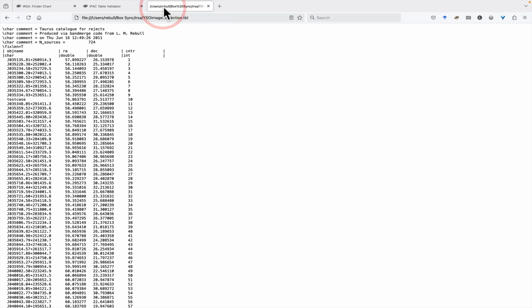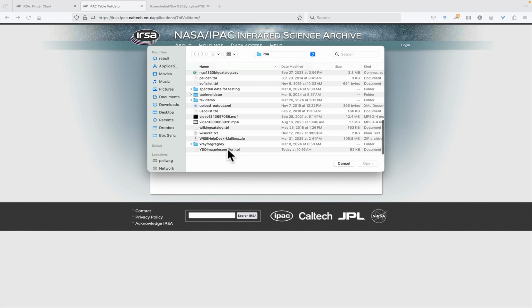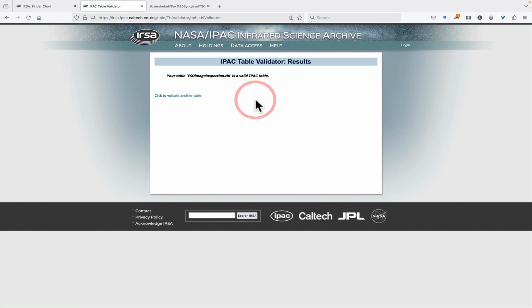So here I have my list of targets. It's an IPAC table format, which is somewhat of a funny format. It's just plain text, but the details of the spacing sometimes take a little bit of work to get right. If you Google IPAC table validator, you'll find this page. This page is designed to help you over the hurdle of the most common errors that occur in generating IPAC table format. If you have something that's close to IPAC table file format, it will help you along the way and adjust the formatting appropriately. So let's go find my table, get it into the tool, and see if it's okay.